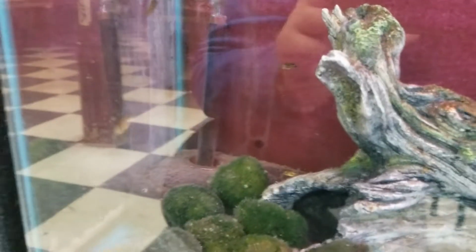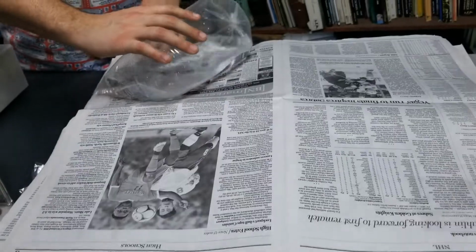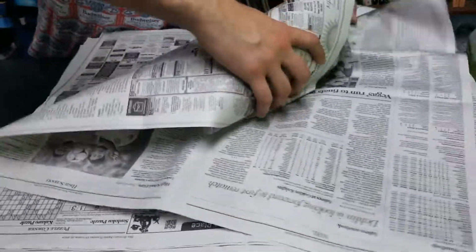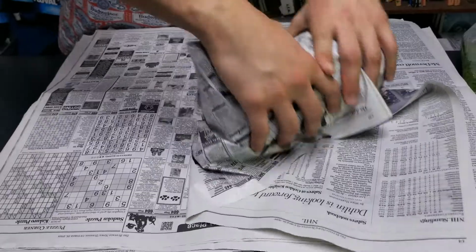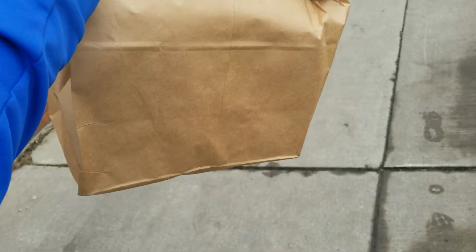Guys, I have found the pea puffers. They are so tiny and they are so cute. I think I'm gonna get about 3 of them. So, let's get them. You ran away from me. Alright, guys, we got the fishies.